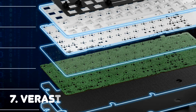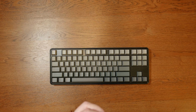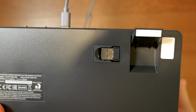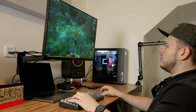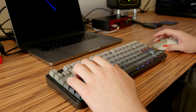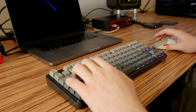And let's talk about the connections. So it's got 3 ways of connecting, right? So you got USB-C wired, Bluetooth 3 and 5, and 2.4 GHz for the lag-free gaming. And then you got this switch on the back here labeled Windows and Mac. So if you've got a multi-computer setup like I have, you can actually switch using this keyboard from the PC to the Mac in a jiffy. It's little convenient touches like this that I might not have expected from a 50 quid mechanical gaming keyboard.